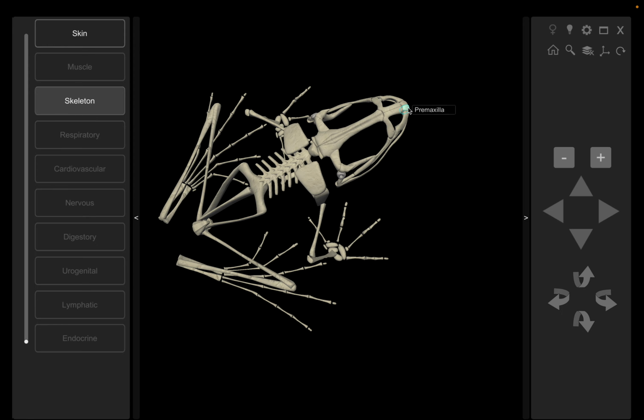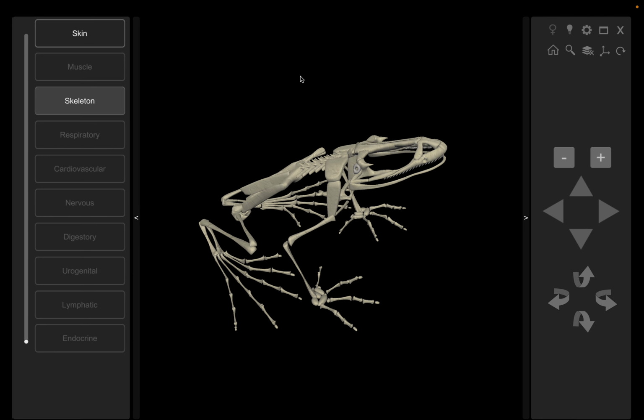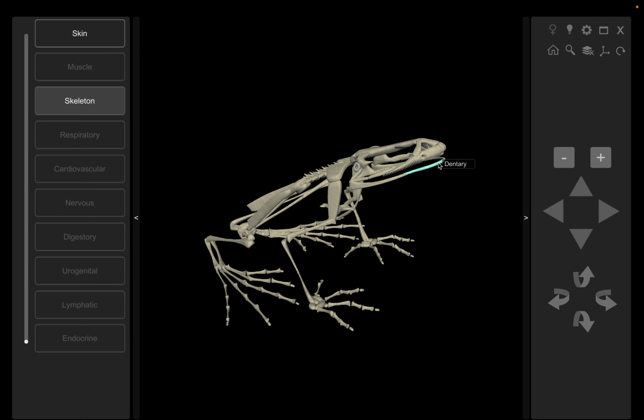Now, if we look into the lower jaw, what do we have? So we have the following bones. We have the dentary and the angulosplenial. The dentary invests on the Meckel's cartilage anterior-laterally, and then the angulosplenial, okay, it's the most posterior bone of the lower jaw, and ventral to the dentary.